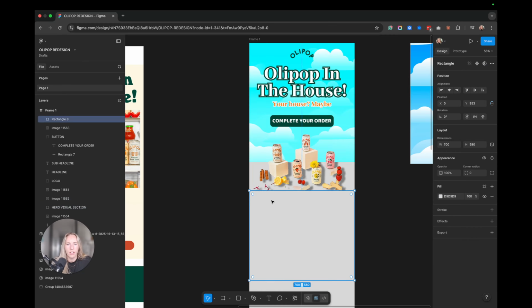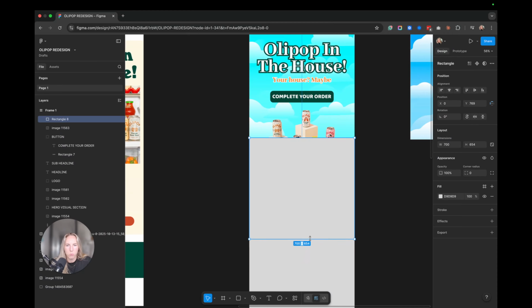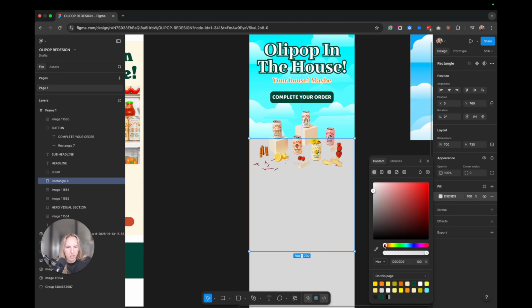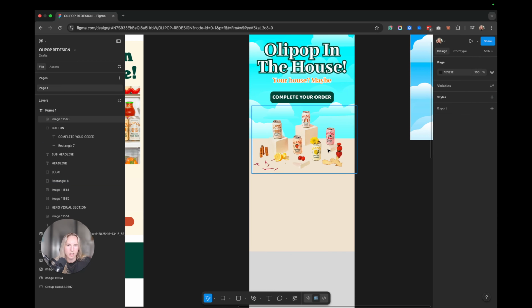Cool. And now this new section that I'm creating is going to be the part that is important because it's going to make sure that this is a continuous email. And so what I want to do is drag it down below the other elements and I'm going to make it like this.